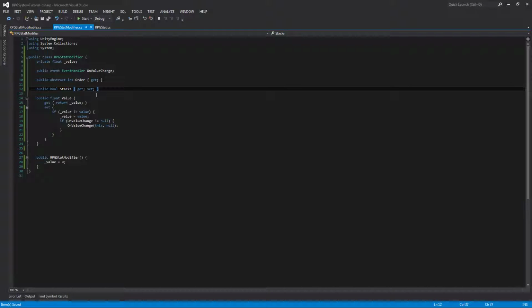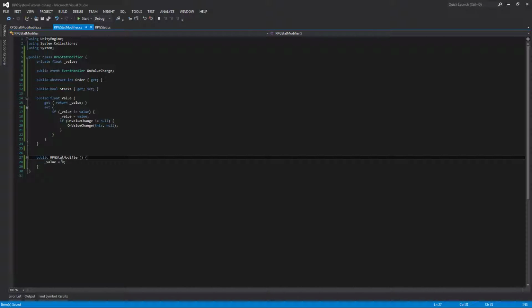So we'll total those values together. Then, if you have a modifier of the same type, which has stacks set to false, and its value is 10, that would be greater than the 3 sub-ones, so we just use the greatest value. So this pretty much is going to be used to check the sum versus the max value for the stacks. So yeah, you'll see how that works out later. It's a tad bit confusing, but it will add a nice deal of functionality later on.